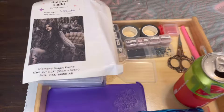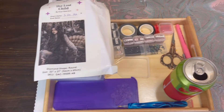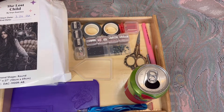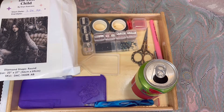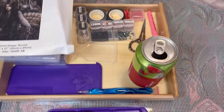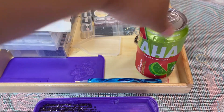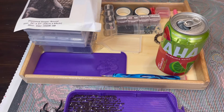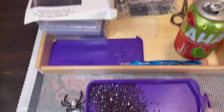Today on my tray I just have all of my drills. I have a reference photo there, some washi tape — I'm using the black — my scissors. I call it an exacto knife, but it's something similar to cut the plastic on top of the canvas. Today we're going to go with an AHA sparkling water. I usually have tea or coffee, but today I feel like having that and I am obsessed. I've always liked sparkling water, but that is the only brand that I drink now.